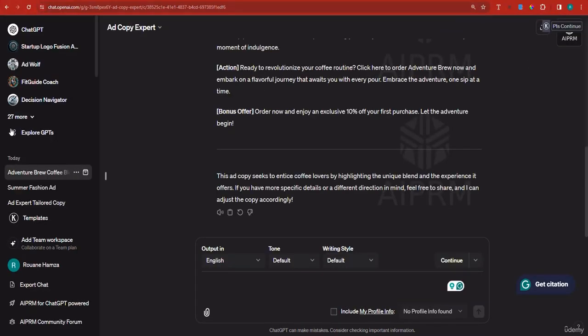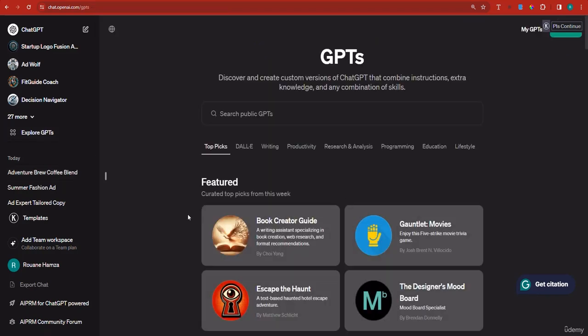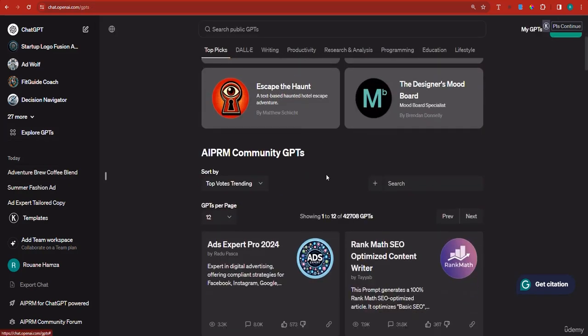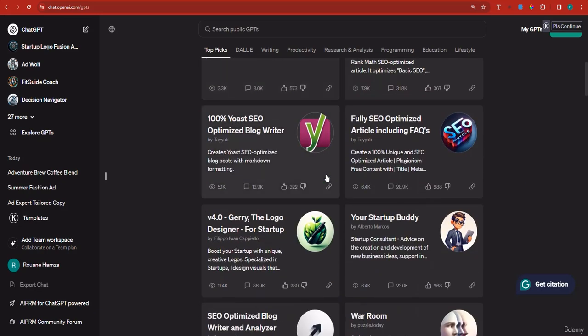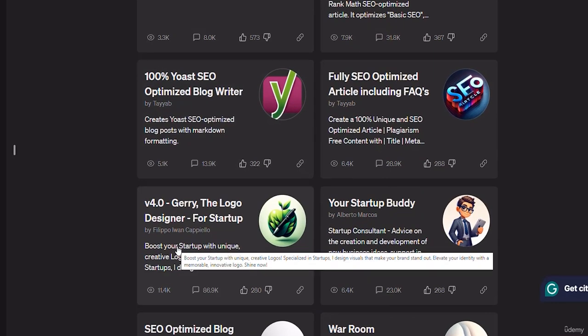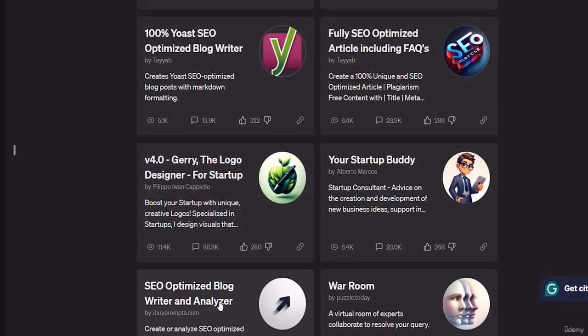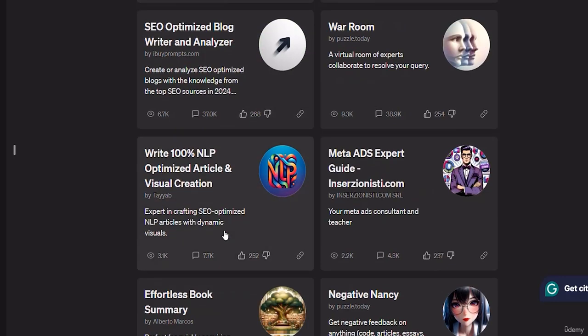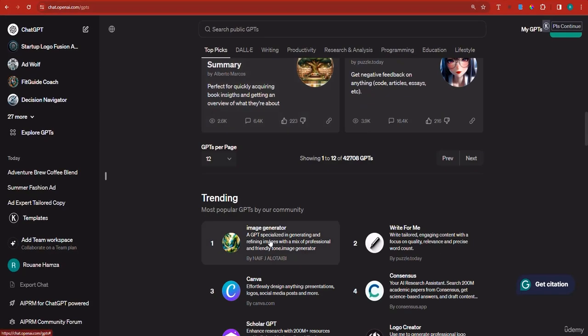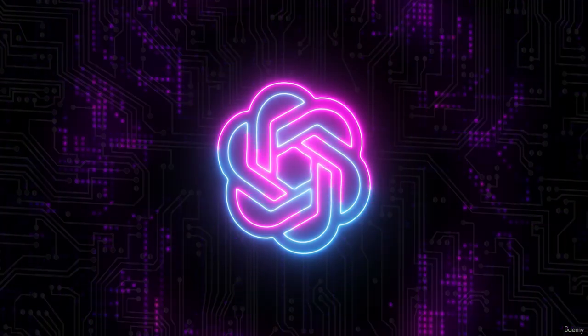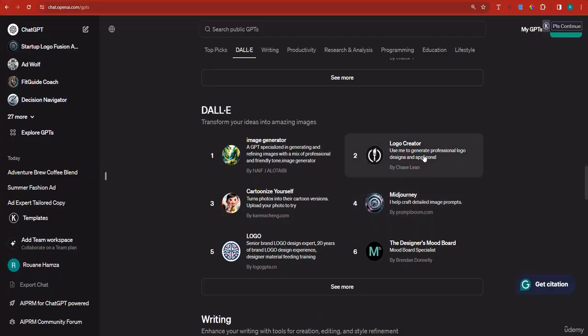But first, before that, I would like to go here and explore GPTs and just show you that there are some successful people that created a logo creator, and they're really doing very good, such as this one here, which is specialized in creating logos. And it's pretty good, right? So there's a lot of conversations that have been started with this one right here, and we can certainly create something like that. And hopefully that also becomes an infamous logo creator, like this one here.